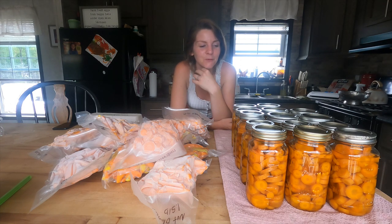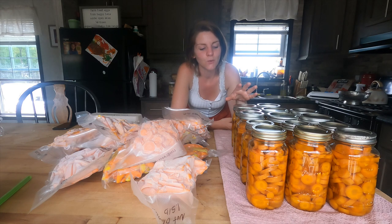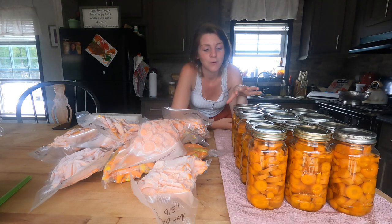All right, guys, so I've spent all morning in the kitchen and we've finally wrapped up our carrots for the year. I no longer have a massive bucket of carrots sitting in our kitchen that is already too small for this time of year. So we finished with 14 pressure canned quarts of carrots. These will be really great for this winter when we're looking to have a side that's going to warm us up. It doesn't take a lot of time. So we'll just add these to a pot, a little bit of butter, a little bit of salt and pepper, and that will be a hearty side for us to have for winter meals.